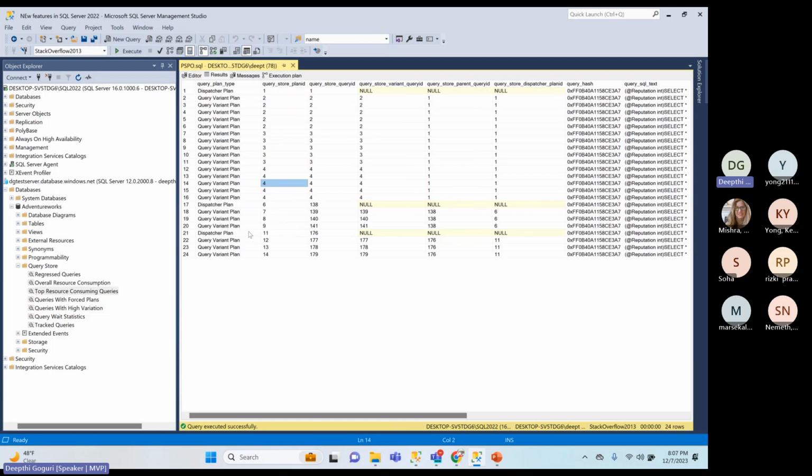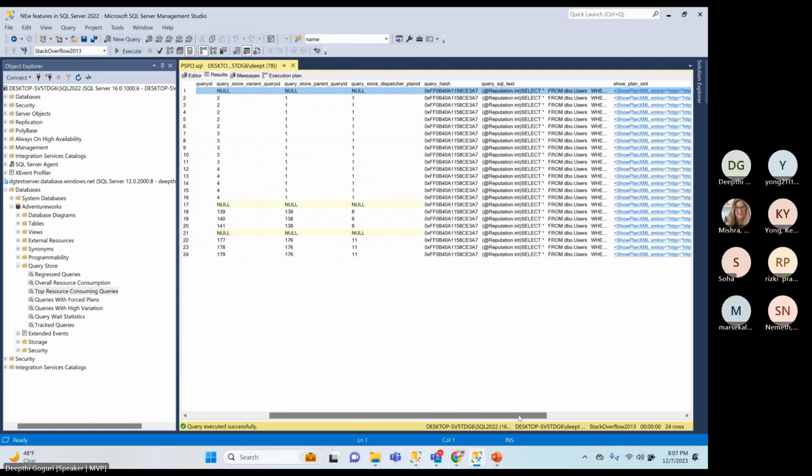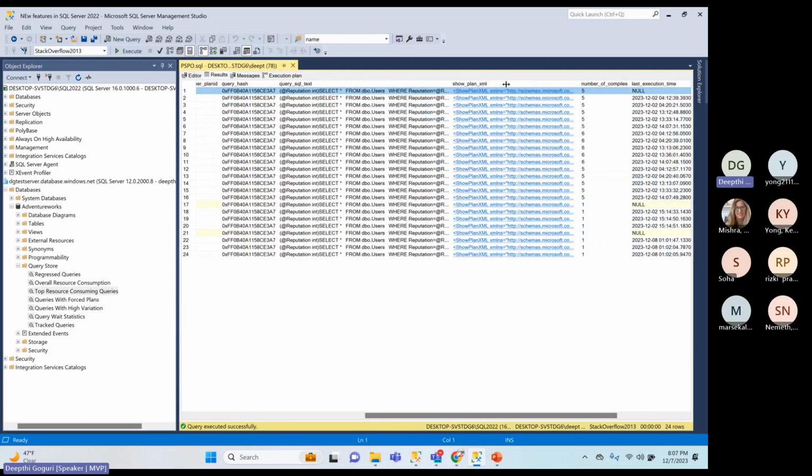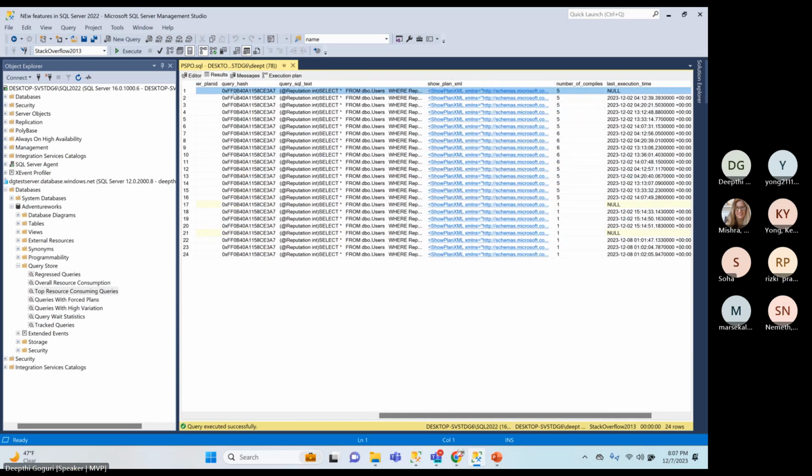And we have so many dispatcher plans. If you see the dispatcher plan for this, it is the same exact query. It has the same query hash, and it's the same stored procedure.